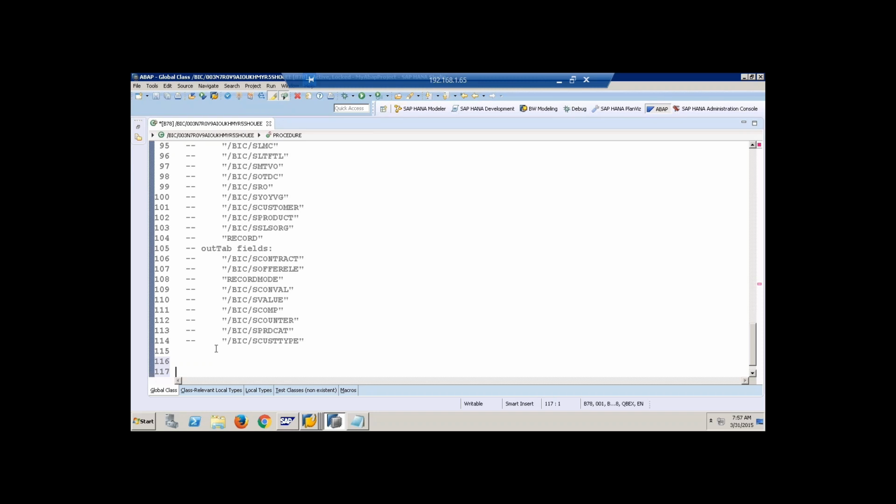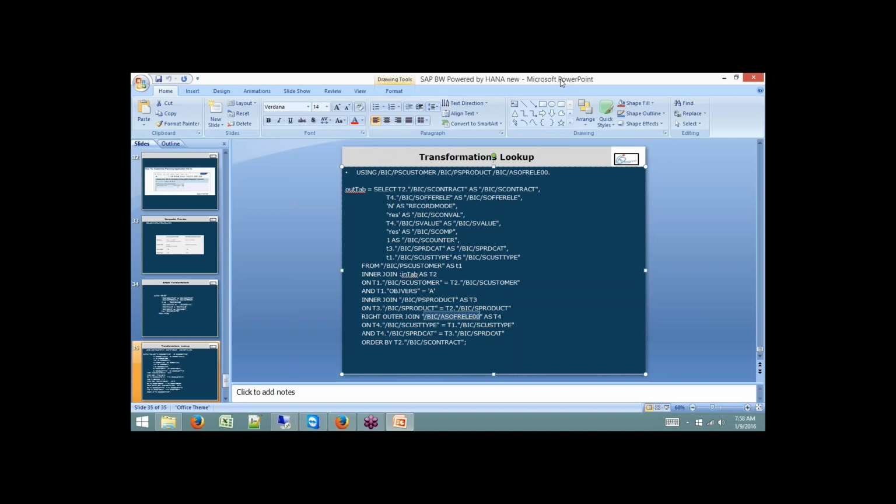Then the same table I'll join to the product master table and get what? Product type. Based on this product type and customer type, I'll join to what? Offer book element, and get those. Then in the select, I'll start doing the logic checking. So it's very simple to do a lookup. Look at this.